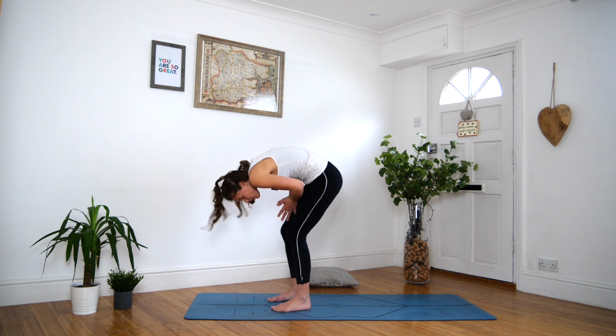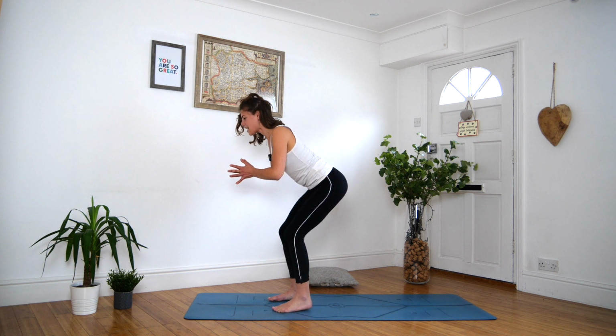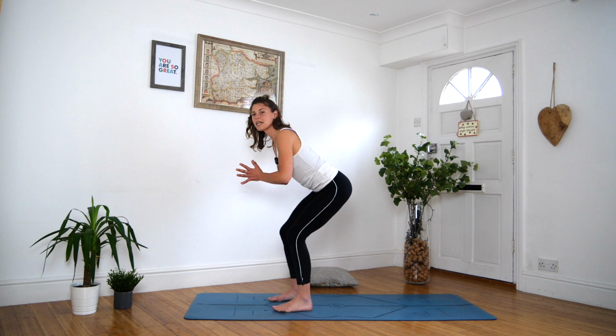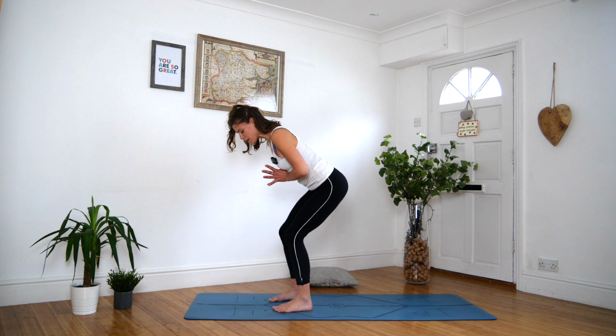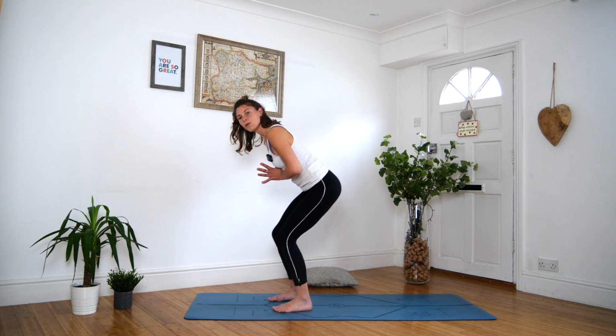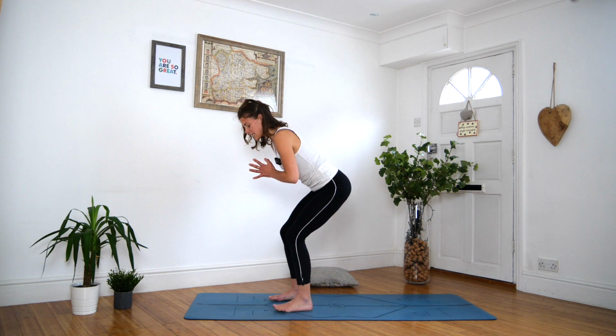So here, let's bend the knees and send the bum back and bring your hands to heart center. So we're not curving in the upper body, shoulders back and down, shining the heart forwards as we sit that bum down. Beautiful. Gaze down to your knees and make sure that you can see your big toes. We don't want the knees going past the toes. Having the knees back a little bit helps protect the knees.